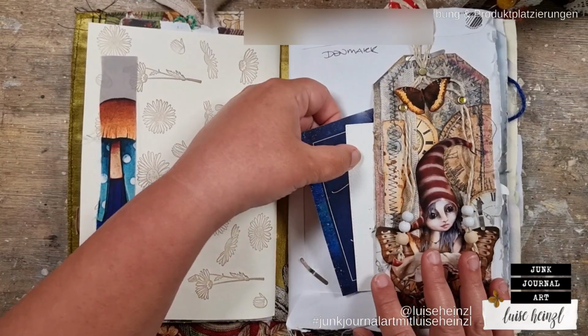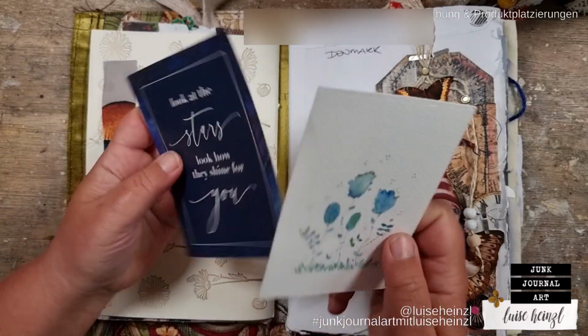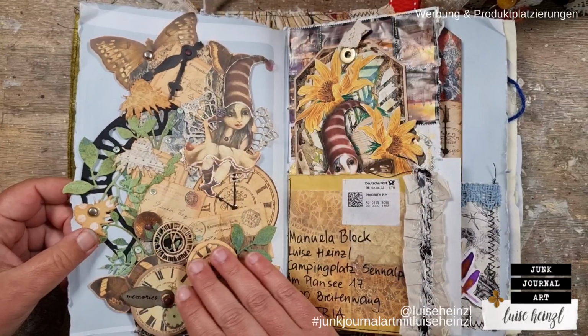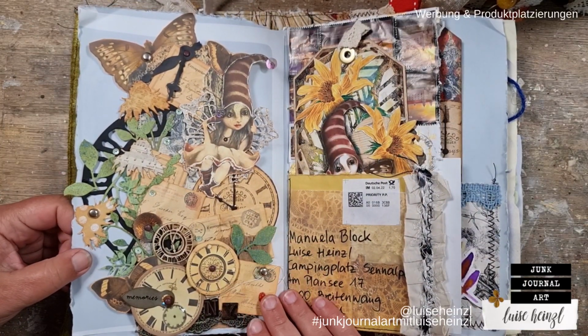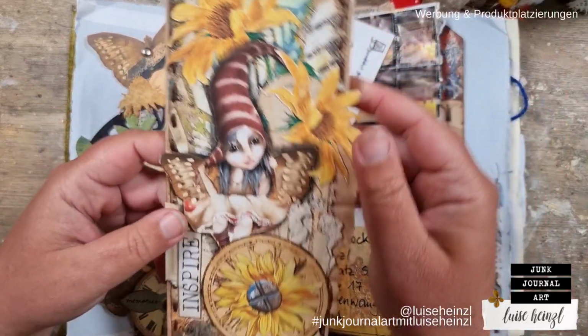When I got the first entries and they came to me with the mail, I was like, oh my goodness, how can I manage that? There were so many additional things, so many gifts that you have made, and that was so, so heartwarming. You have put so much thought into what you have sent that it is just nearly unbelievable.